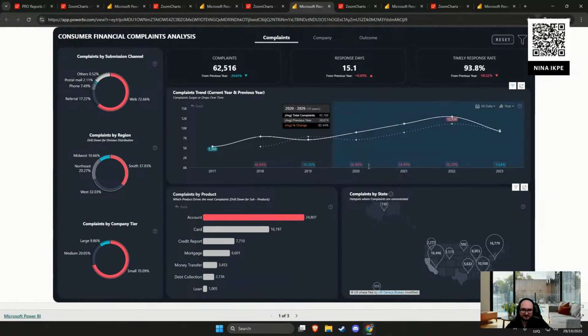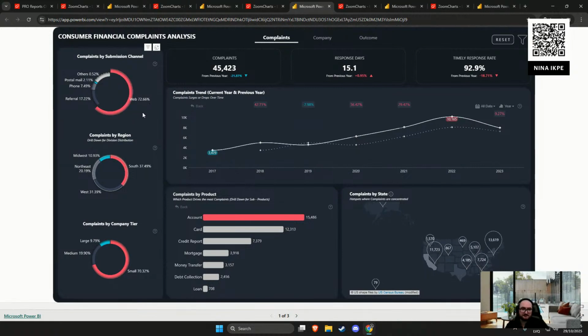I think the color choice is good. Initially, I was thinking that maybe there's one issue with having, for example, red as a color for the categories because it's not really representing, because you have negative numbers here. But then I thought about the use case, right? It's complaints. So theoretically, the biggest issue is the one with the highest number of complaints. So the color kind of works for this. Because if I, for example, choose web, that is the biggest contributor. The data gets cross-filtered, all is good.